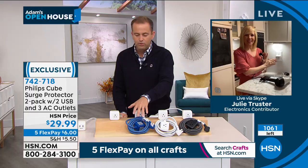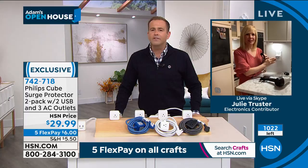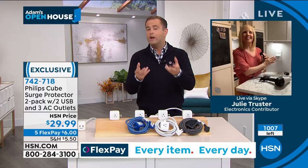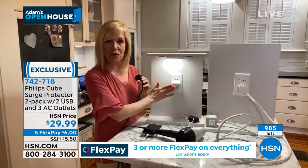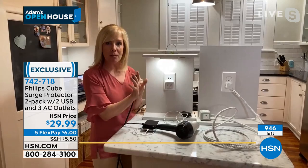This is the original Cube — you just plug it right into the wall, and you're getting both of them. The one that has the 10-foot cable is exactly the same. Each one of them has surge protection on all of the outlets, and there are five of them on each one. So it takes one outlet and turns it into five, and you also have room to plug something in on top. Think about your bathroom and also the kitchen.